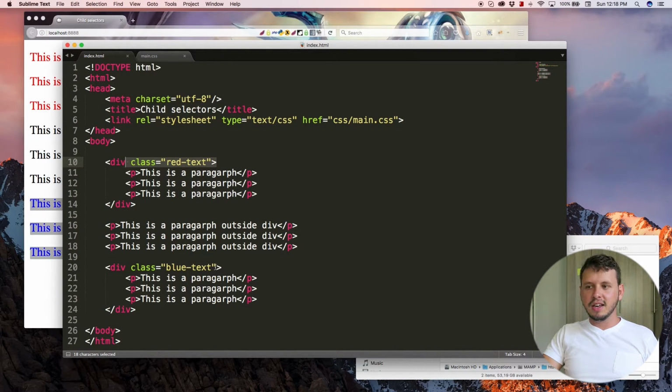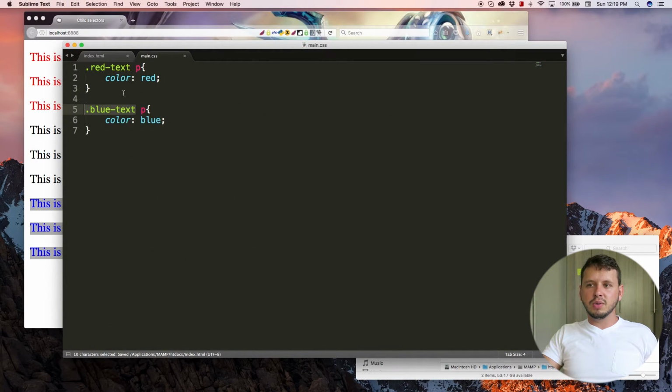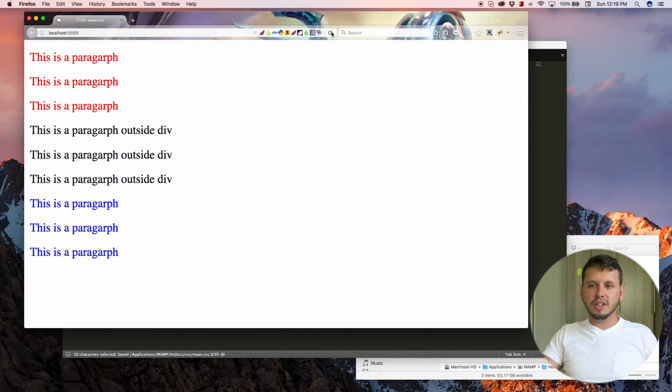So in this case, the parent happens to be a div with a class of blue text, but I could even change this div to another element. Let's just call it an article maybe, or a section. It doesn't actually matter what element we use here because we're selecting by class. So let's come back here and refresh. You see we've got the same result, right?